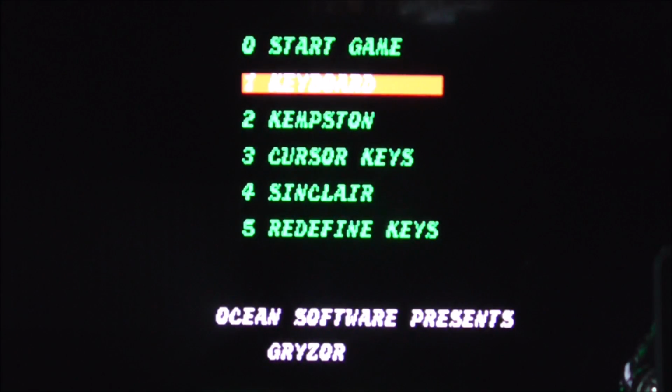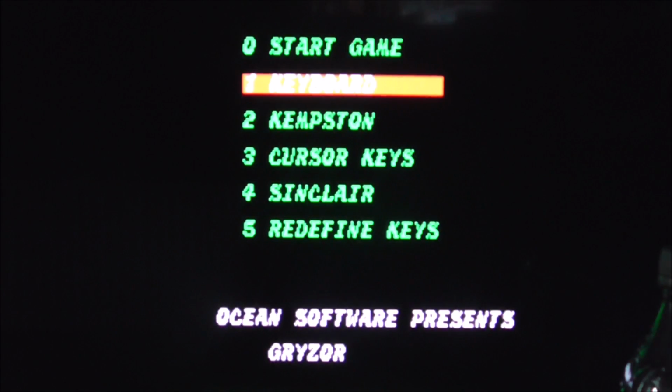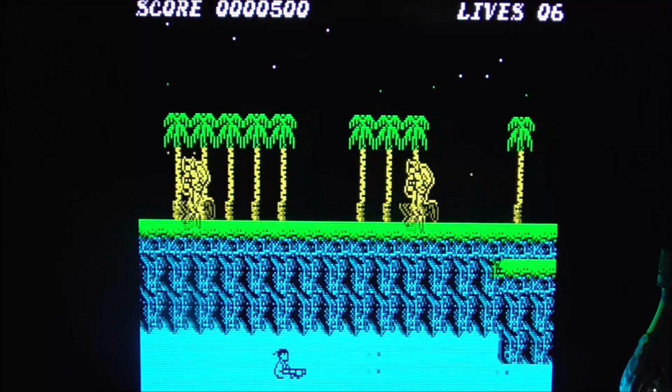Okay, here we are, Gryzor for the Spectrum 128K. I am of course playing this on Spectaculator because of my Speccy blowing up. Right, so let's redefine my keys. I want A, Q, P, O, space and M for fire. This is the version I'm most familiar with, so let's see how this fares up against the others.